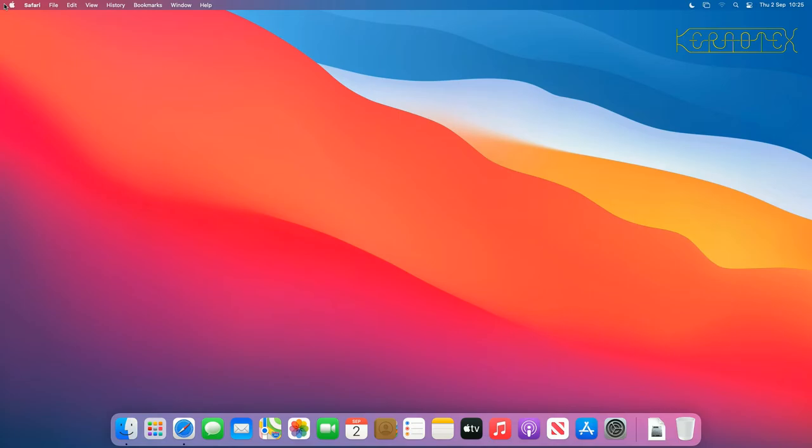Likewise, the command button is the equivalent to the Windows button, or the Linux button if you've got a Linux keyboard. I don't think we need to use that, but on the Mac keyboard, the command button's next to the space bar, and the equivalent button on the PC keyboard is the Windows or the Linux button, the one with the logo on it. So that's worth bearing in mind. Apart from that, the only thing you'll need is the Mac itself, obviously, an internet connection, and a USB keyboard and mouse. Should be good to go.